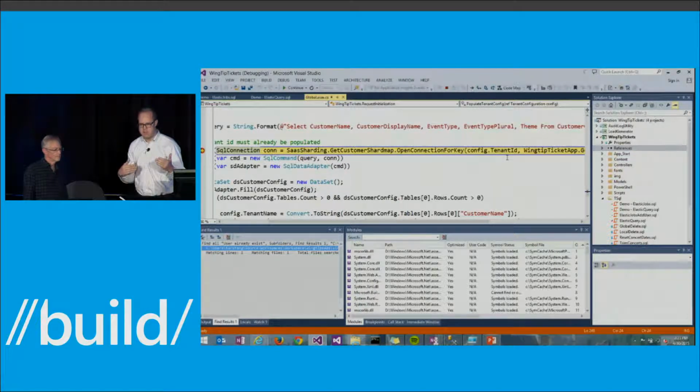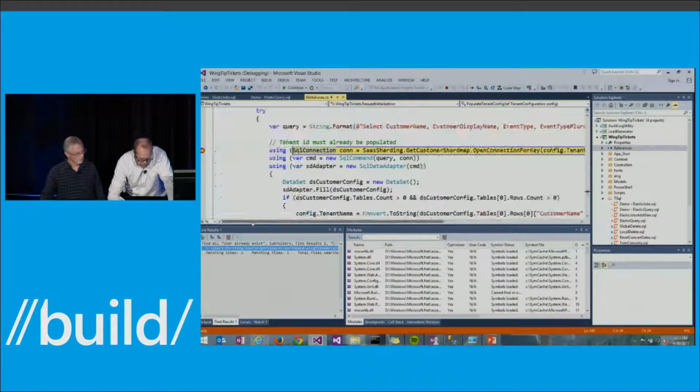And all of that is done basically on the information that you have provided about the mappings of your customers to the underlying databases. That's stored and abstracted behind that customer shard map object that you see here. And then as we execute this, we're going to open a regular SQL connection, and you see from that point on, it's just a regular ADO.NET SQL command.